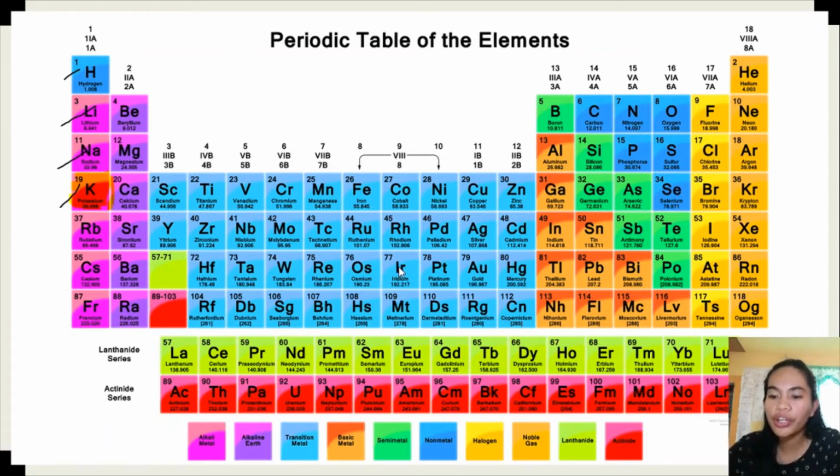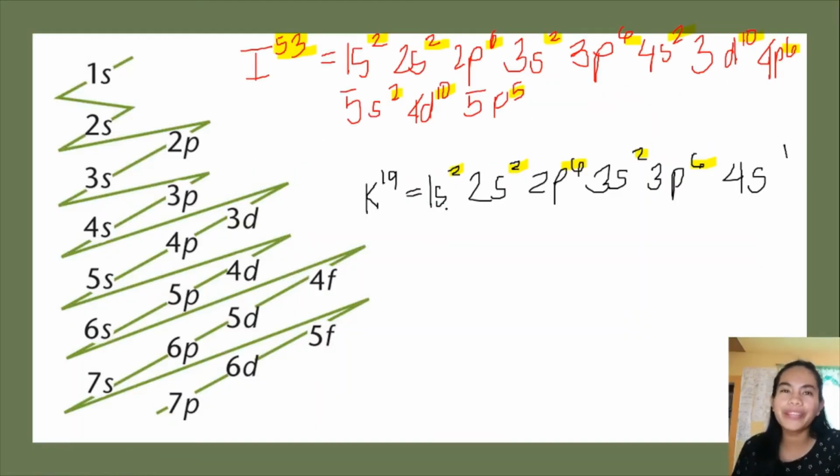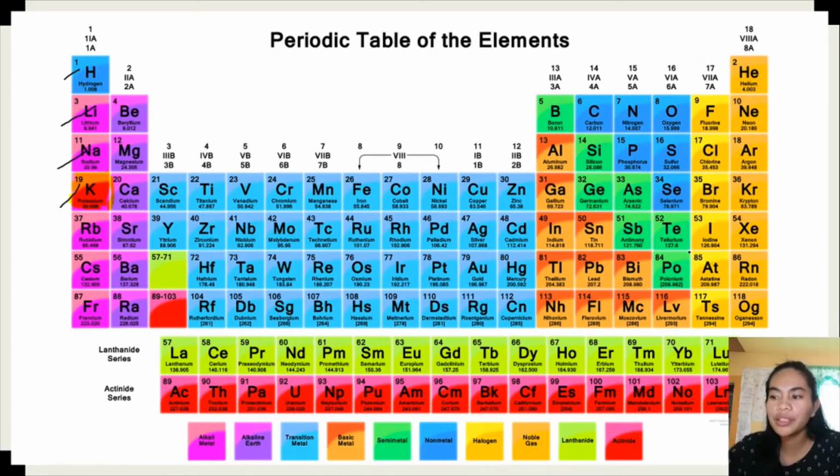Okay, so that's it for the long method of your electron configuration. Okay, another example. Sige. Let's try the D naman. Since we're done with the P, we're done with the S, let's try with the D. Okay, let's try to go back to our periodic table. Okay, you can see bismuth. Okay, let's try to use bismuth 83. So we have there bismuth 83.